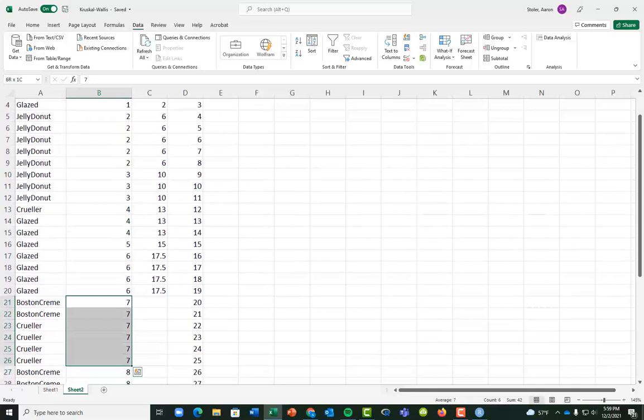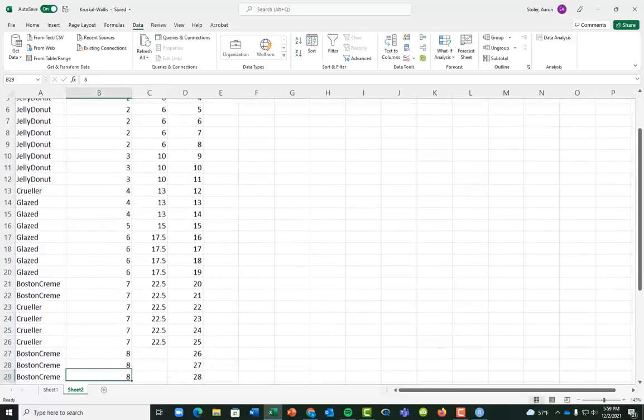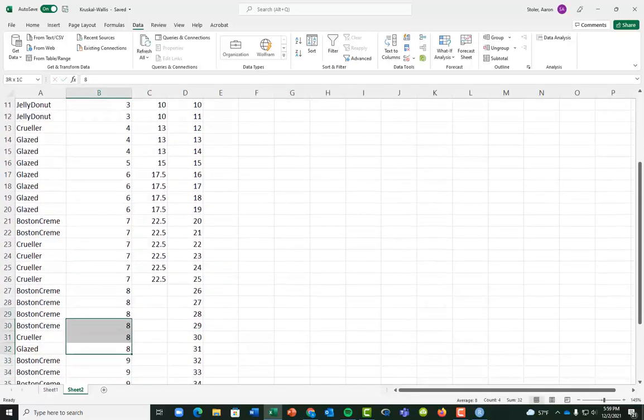There are 6 7s, so the average here is 22.5. There are 6 8s, so it's the average right here, which is going to be 28.5.